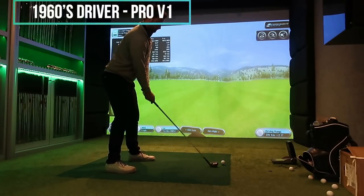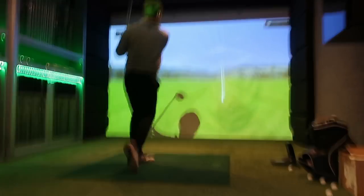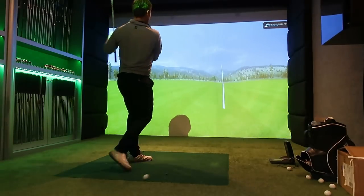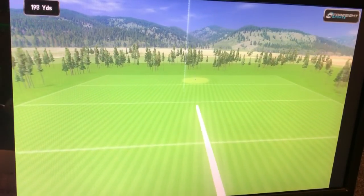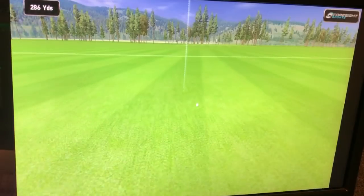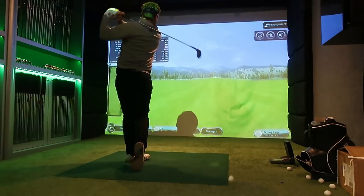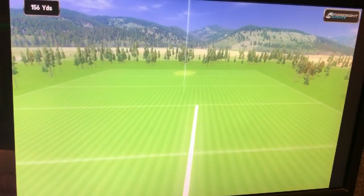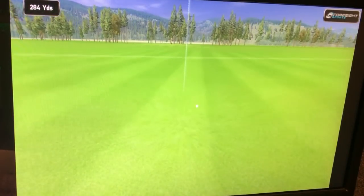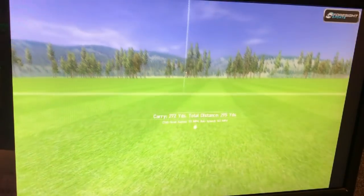You'll see the combination when I use the Pro V1 — there wasn't actually that much of an increase in ball speed. However, spin rate is a big key factor in why the ball goes so much further than it used to. That's my shot dispersion with the old driver and the old golf ball. Now moving on to the old driver with the Pro V1 — each time I put the Pro V1 in, the shots were actually worse because the spin rate was a lot lower, sending bad shots further offline.